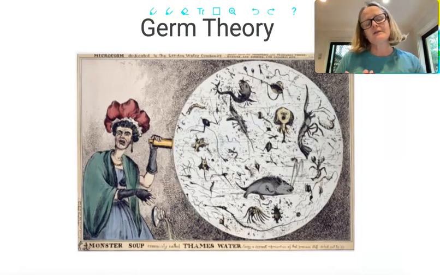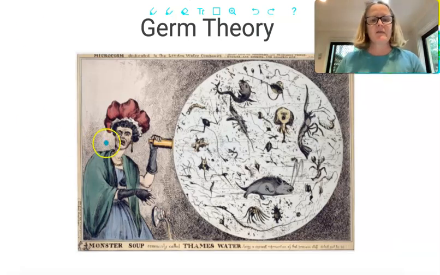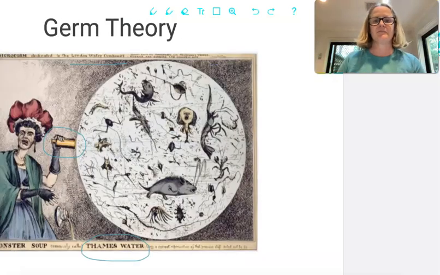So we now have this idea that there's things in the water or things in the air. It's not nothing that makes disease, it's something, it is life. And here's an amusing cartoon showing that as our understanding of technology gets better, there she is using a microscope, we can actually see in the Thames water. This is a bit of a tribute to the London Water Company. The water is disgusting. Who would drink it?